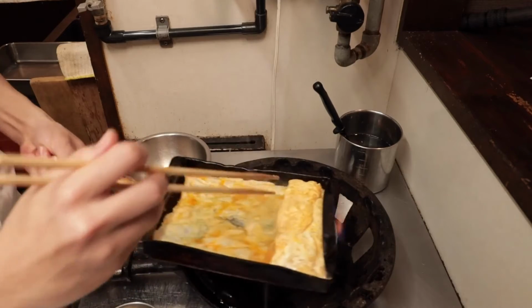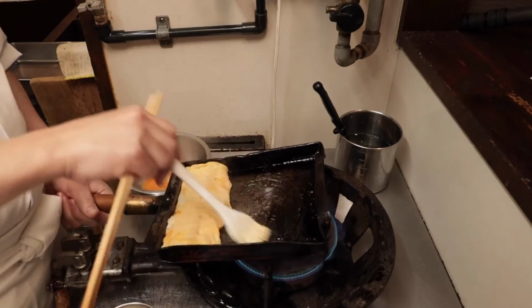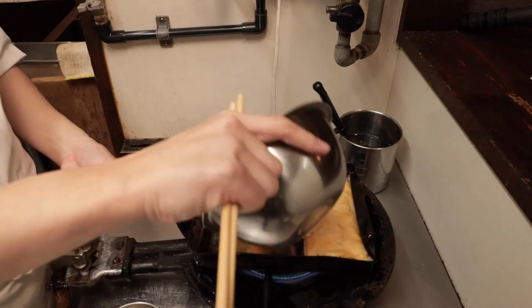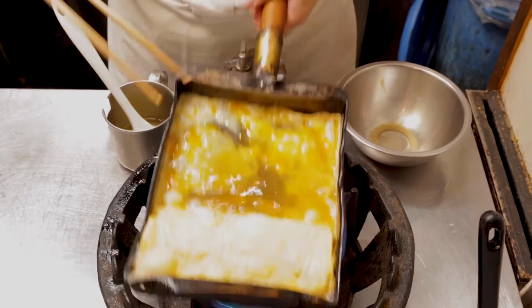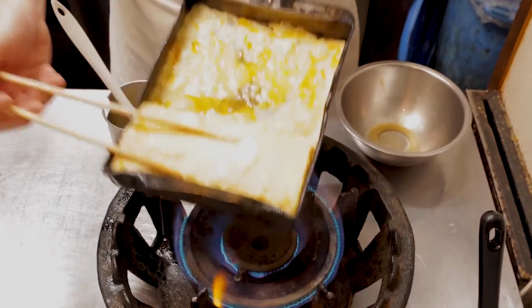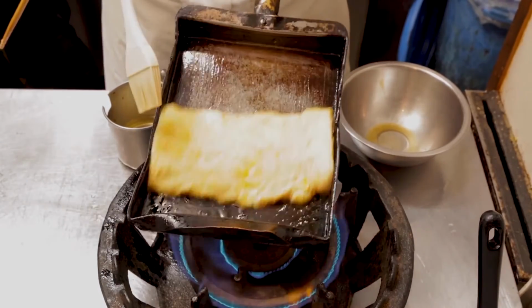This time, I used 3 70 gram eggs and enough dashi for 1 egg, but it's not as easy to roll as it looks. I've been doing this for more than 13 years, so I can roll it like this, but it's difficult at first, so please practice without dashi and start with just seasonings. From there, add more dashi little by little and practice to make soft and fluffy dashimakitamago.